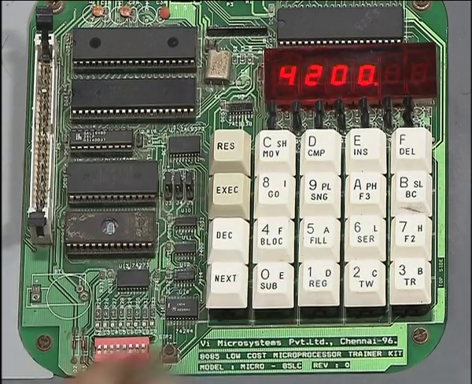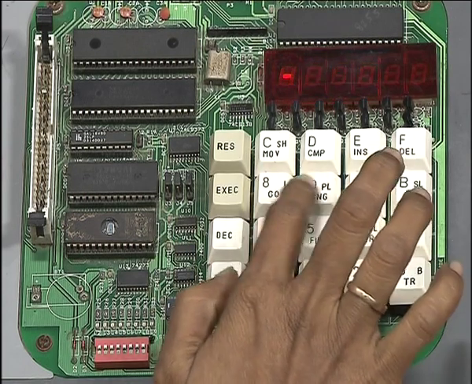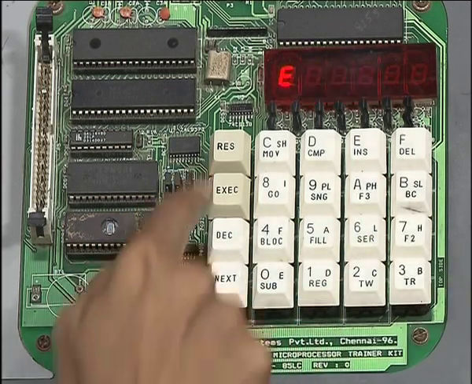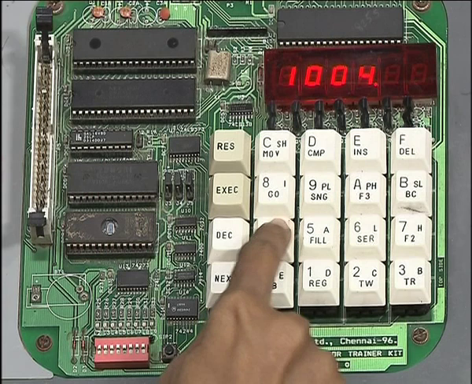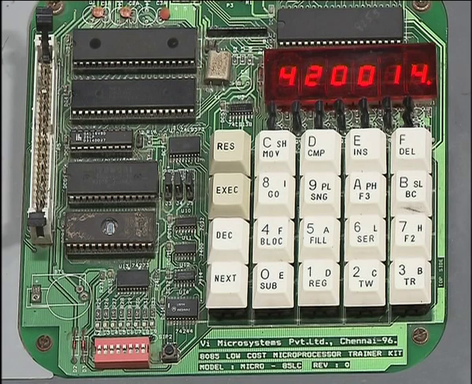4300. So before that, what is the expected answer? 6 plus 4, 10. 10 plus 5, 15. 15 plus 3, 18. 18 plus 2, 20. So what is the hexadecimal equivalent for 20? Yes, 14. Execute the program, go 4200, execute it, reset, sub 4300. Now the resultant value is 14, the sum of 5 numbers, which is 20, and the hexadecimal equivalent is 14.